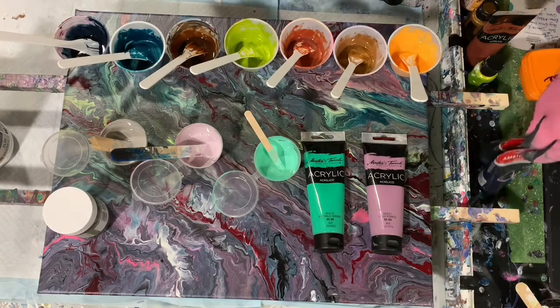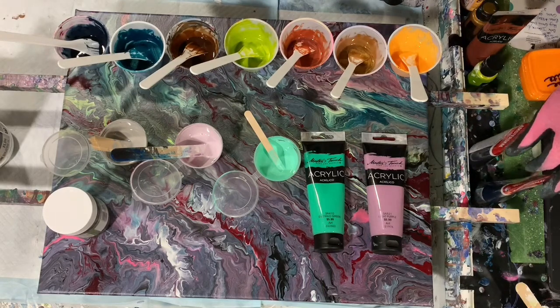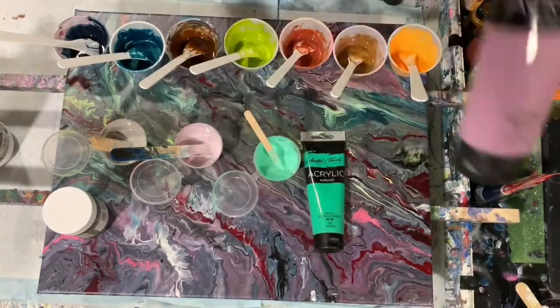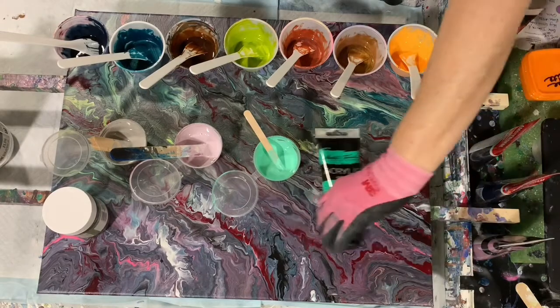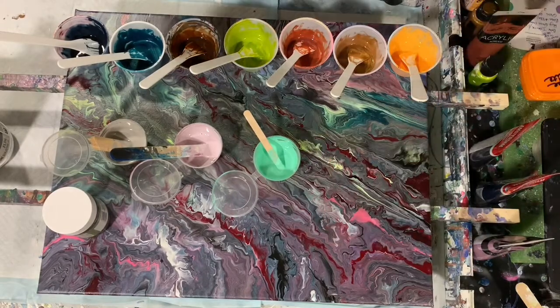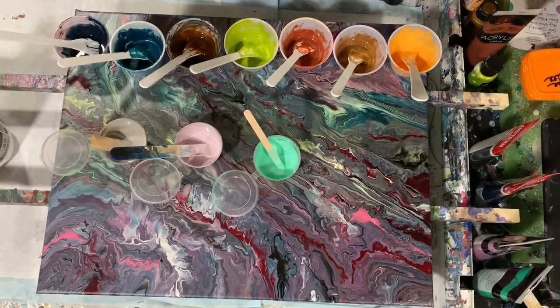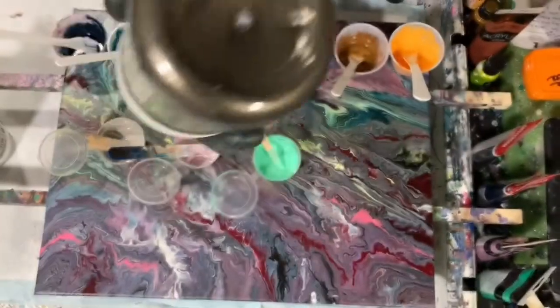Also, I have cloud over colors that I'm using, and the first one is the Master's Touch light purple. The next one is Master's Touch emerald green. And the last one is Modern Masters. It's their metallic line, and it is called Smoke. Very pretty color.